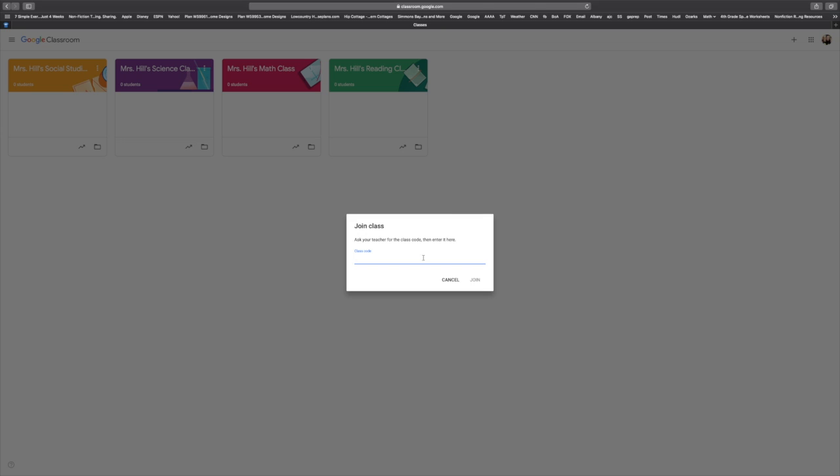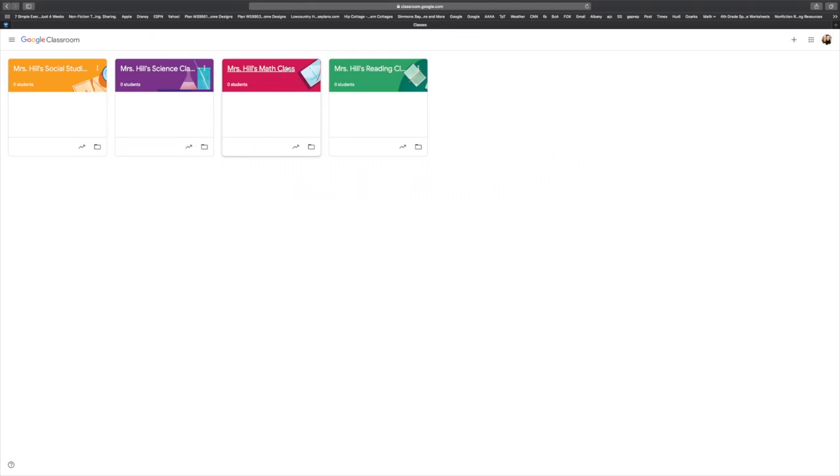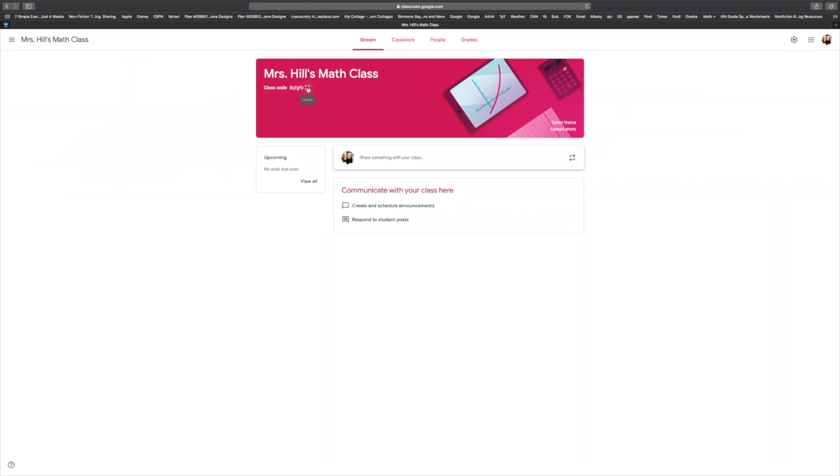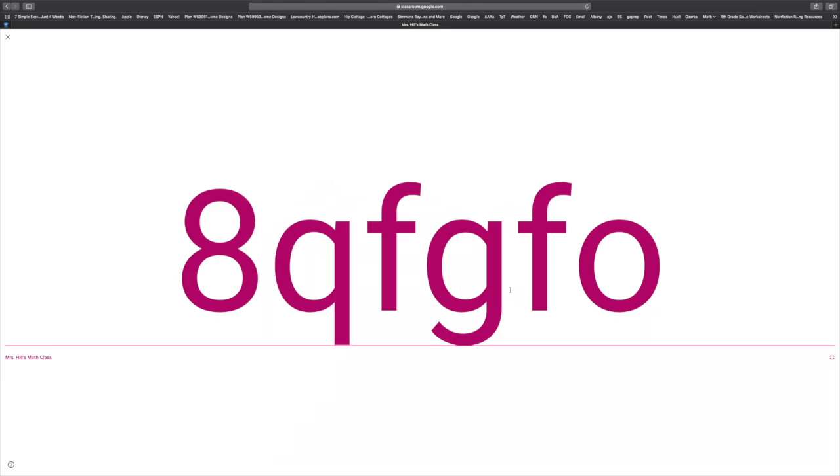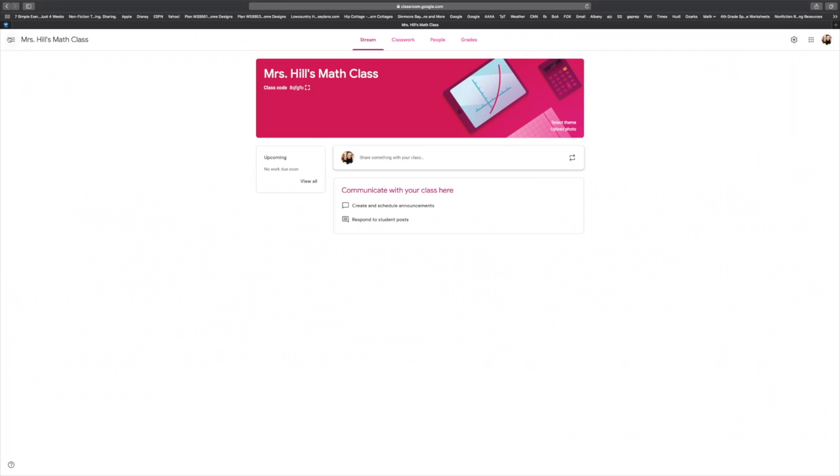So their computer would stay here. And you would go here and you would click class code, display, make it big. They would type it in. After they type it in, then they hit return or enter and they will see this on their screen. That's how they know they've done the right thing. They will see that they are in the classroom.